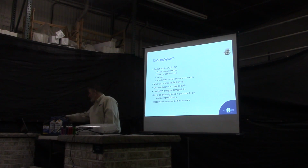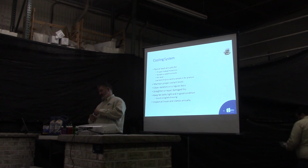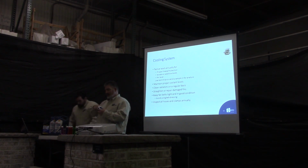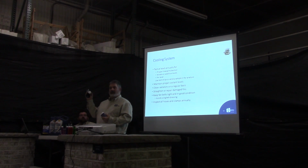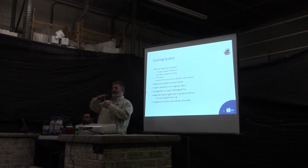If you have a lot of equipment, they sell kits like this. Basically it's a jar of test strips with everything on it. They even give you a fancy little tube that we never use and throw away. It's easier just to dip the radiator. But that'll give you a lot of information. It's a lot easier than using a hydrometer and trying to see where your levels are at. Much more accurate, and they're really not that expensive.